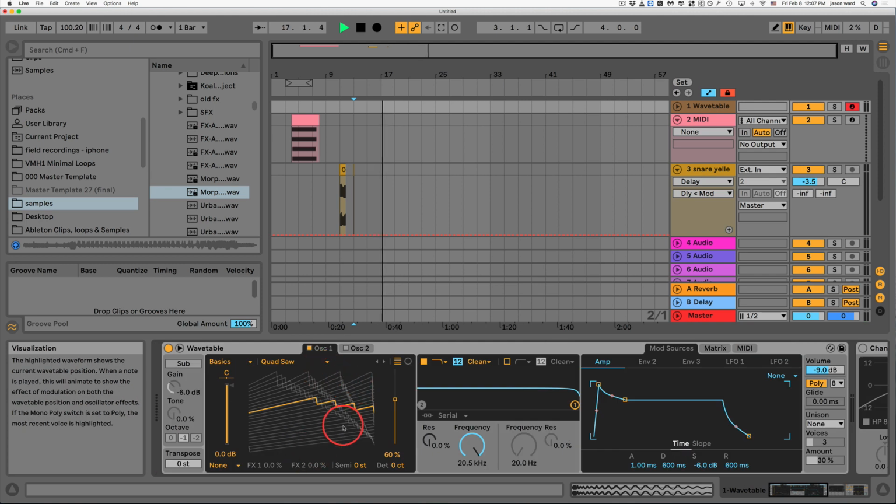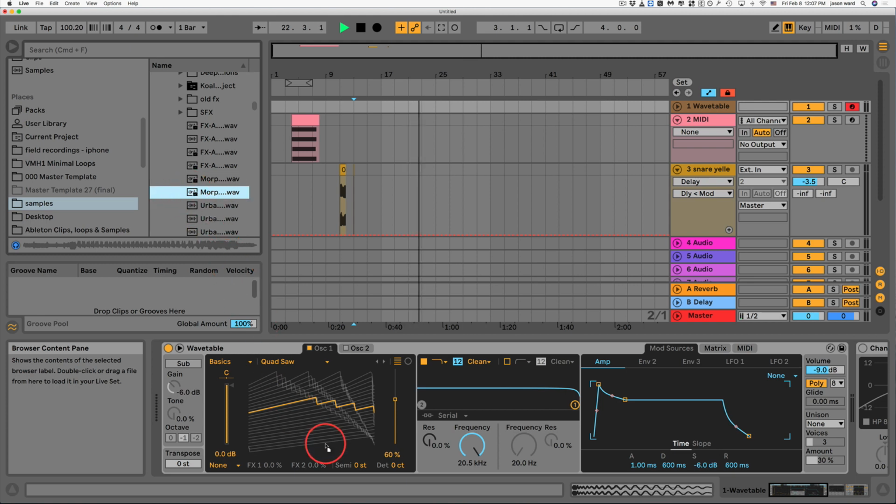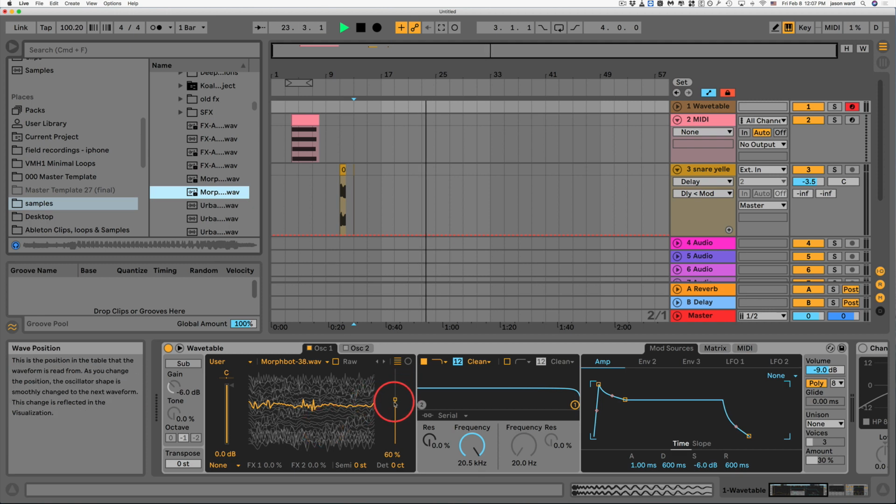Well, now you can drag your own wave files in here to create new wavetables. So, like I got this sound right here. So I'm curious how that will sound as a wavetable. So I'll go ahead and drag that in. And pretty cool sound that I wouldn't have been able to come up with any of the presets.